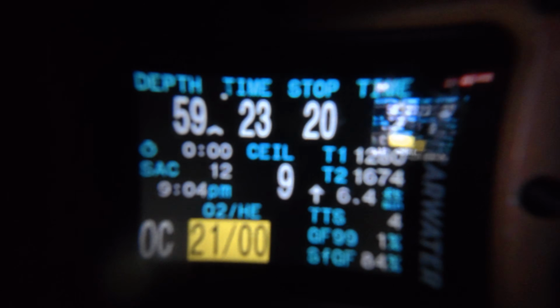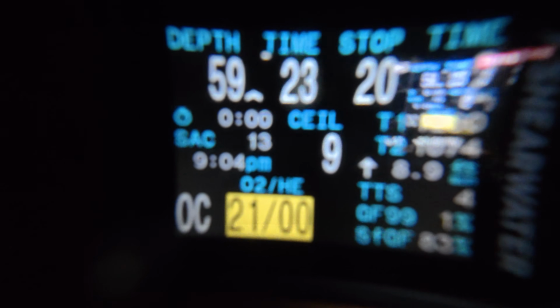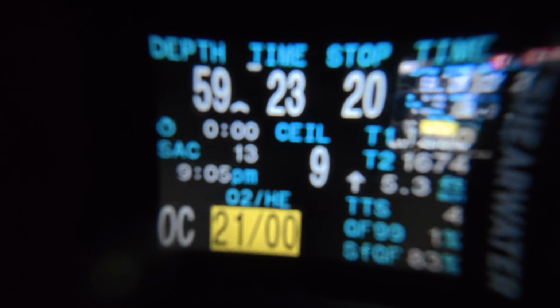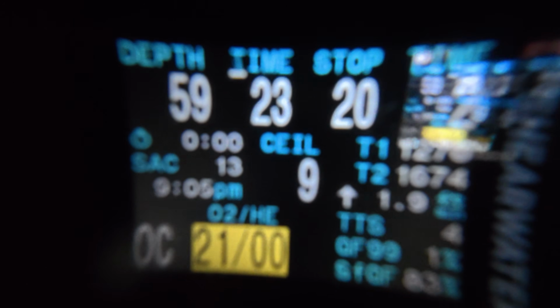And as that GF99 is off-gassing, we'll see our SurfGF start going down as a percentage. So if I'm sitting at 70% and then my GF99 goes to 20%, after some time it might go down to like 50% SurfGF, and my GF99 is then becoming inefficient for my depth. So it might be down to like 1 or something like that. These are just made up numbers, but I'm just trying to give you the visual of how the number relationship works.